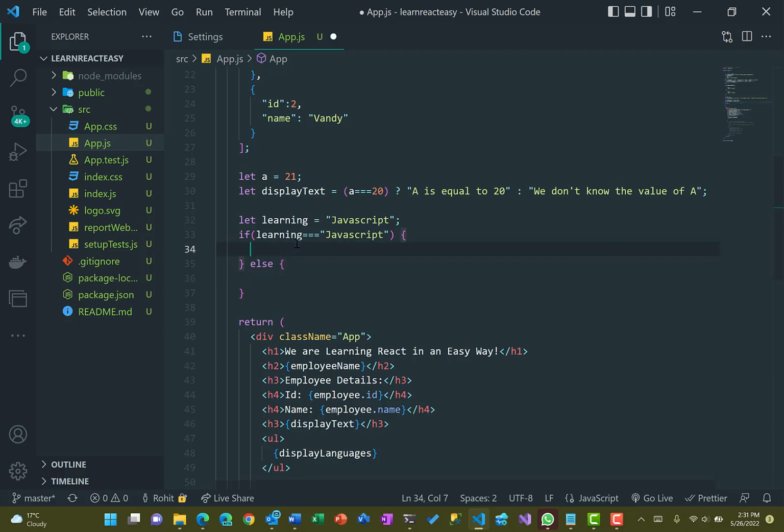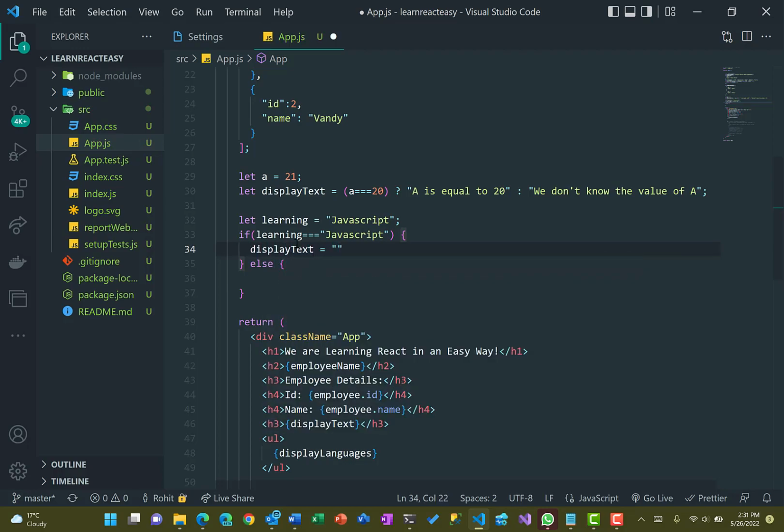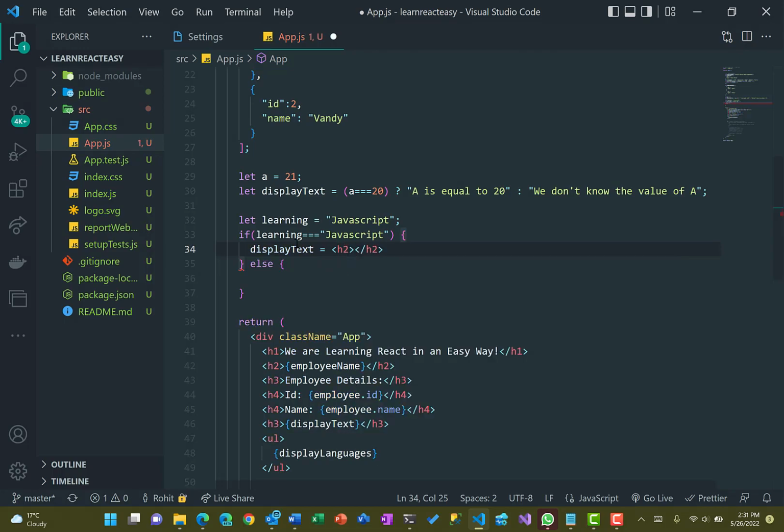Now here I can display using the same variable which I used, displayText at line number 30, or I can create another variable, but let's use the same variable. So I'll say displayText is equal to, and what I'm going to do over here is I'll say h2, I'll use a hashtag, and 'You are learning JavaScript'. So that's what I really want to do.